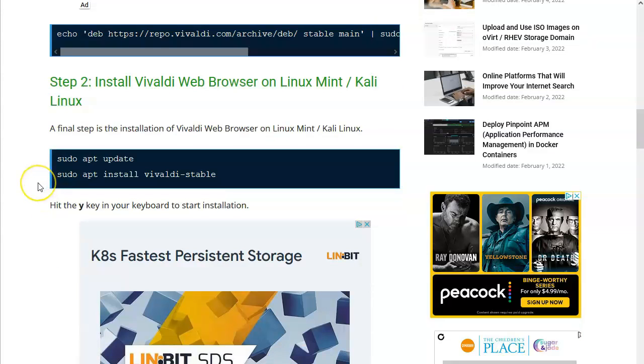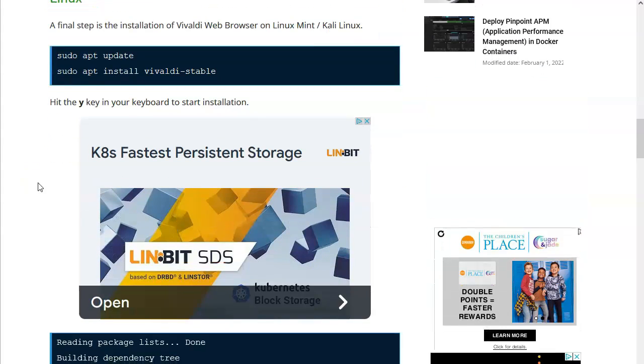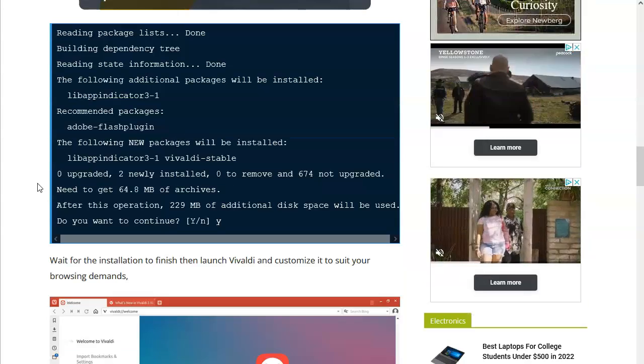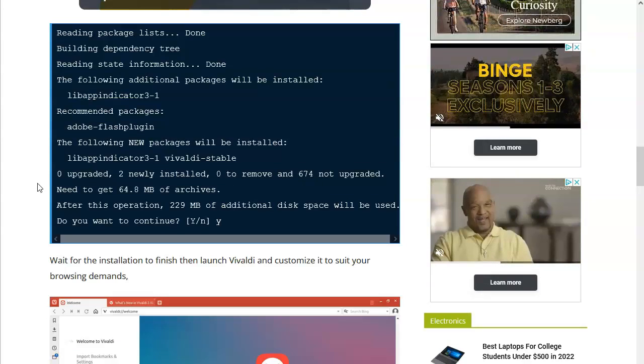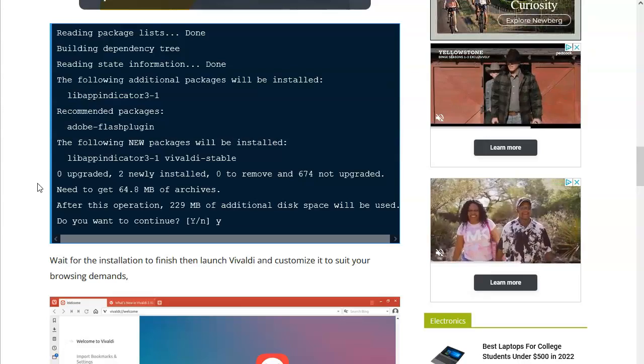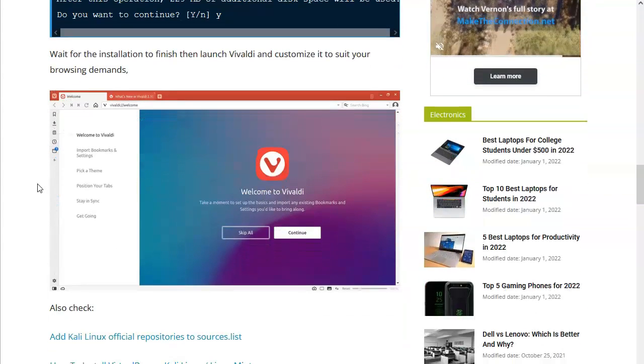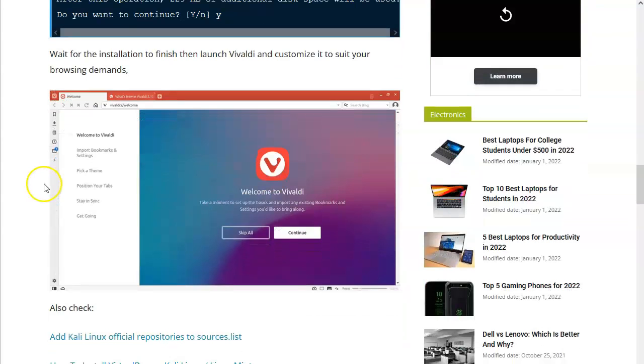You do the update, make sure everything is updated, latest version, install Vivaldi stable version, don't get no Batman cutting edge new thing, and it's going to look like that, and apply. At the end it's going to say, do you want to continue? Of course you push yes, and bazinga, then you're going to have Vivaldi browser on your Linux computer.